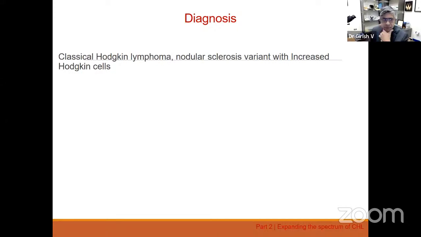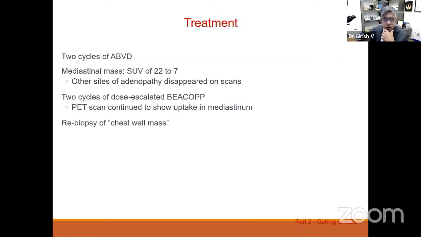So this is real time. And sure enough, okay, I also agreed. It should be Hodgkin. And I put a rubber stamp on what he said. And they gave 2 cycles. And after 2 cycles, they do PET adapted therapy. That's what they call PET adapted therapy in Hodgkin.